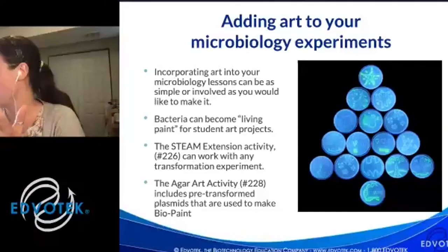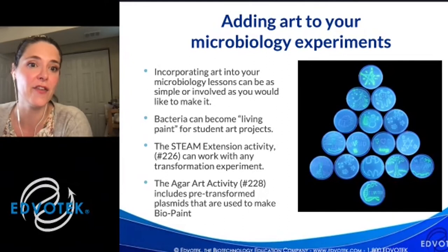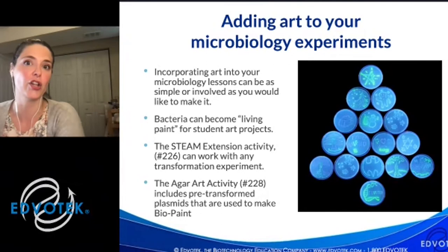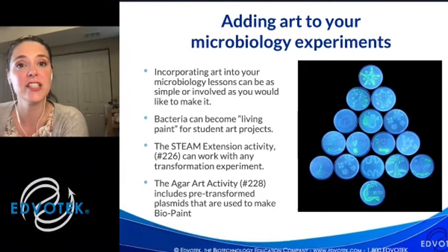So Danielle, how do you get all the different colors in the plates? So basically they are chromogenic proteins, so proteins that can produce color when expressed, and so they're under a T7 promoter. There's no other gene in there, it's just the chromogenic or the fluorescent protein. And we just have it expressed under T7 promoter. So when you have it on a plate with IPTG, it turns on the switch and the colors are there. And so that's why, going back to the original Fleming works and others, they use microbes that have this endogenous color. And it's tricky to get them all to grow at the same rate in the same time.